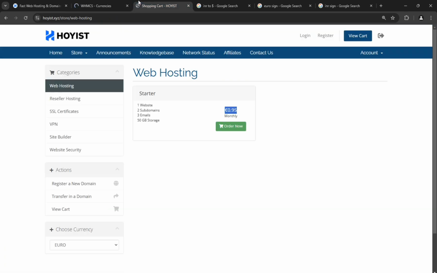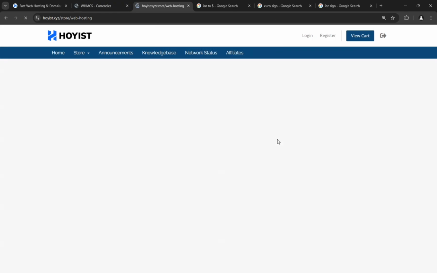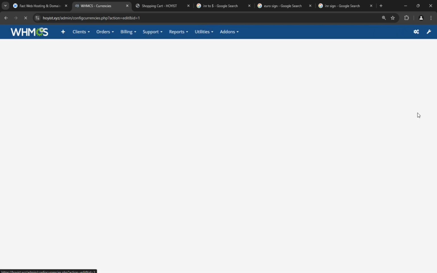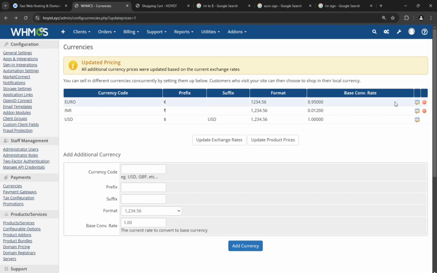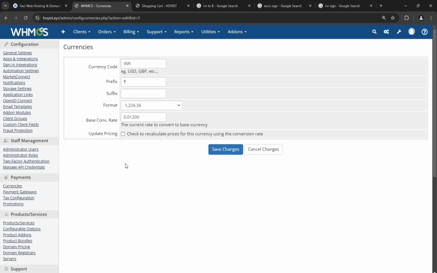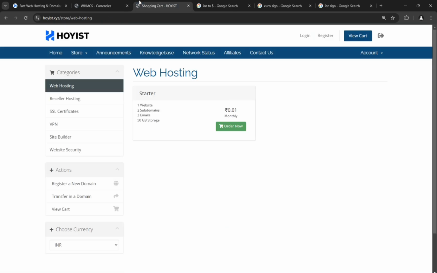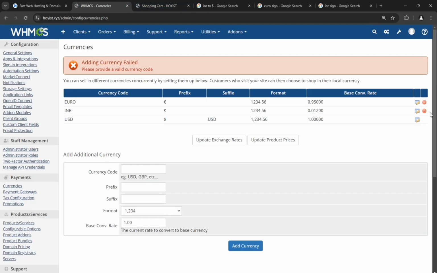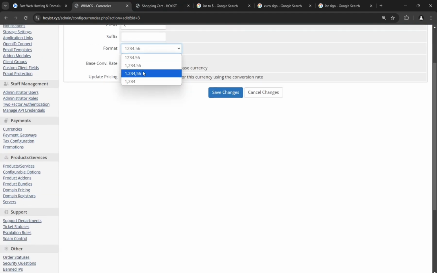And if I come back and reload this page, you can see we can change to INR. Okay, basically we face an issue. We have to select this format. I already told, I have to go back, guys. And we are on the INR page, and from the INR page we have to select this instead of 1000. So this one, I think we have to go for this one. Let me check, guys.